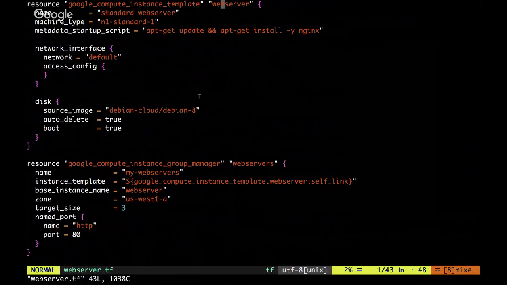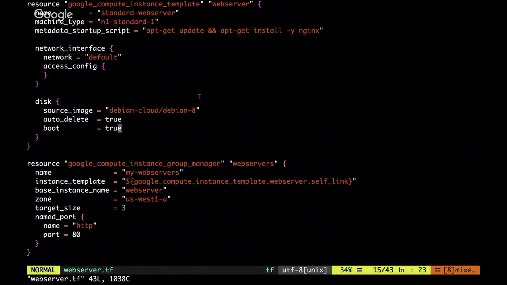So reading this as a bit of a layman, it looks like you're basically creating an instance template. It's going to be a Debian Linux machine, and then once it starts up, you're going to run a startup script that basically installs Nginx. That's exactly correct. Cool. Here, your startup script, for example, instead of doing this, could be, hey, install Chef and Puppet, right? That's one way. There are also different provisioners. Terraform has a concept of provisioners that are built in and tightly integrated. So there's a stanza that would say, Chef, run this, which configures and takes care of that at the Terraform level instead of you running a script like this.